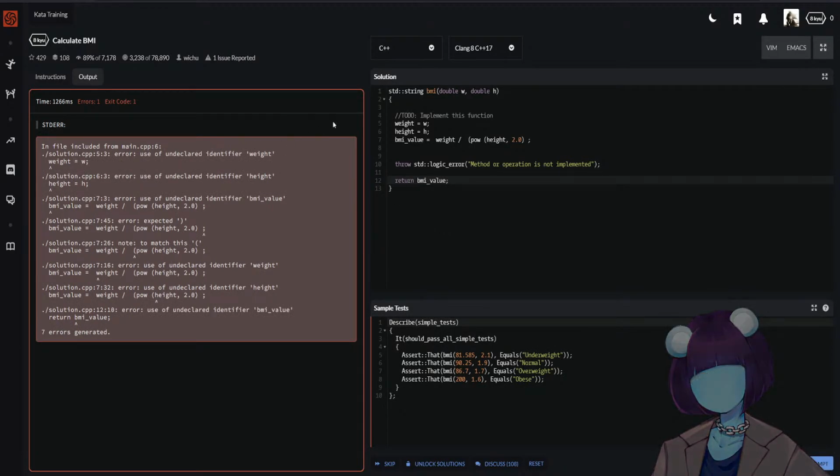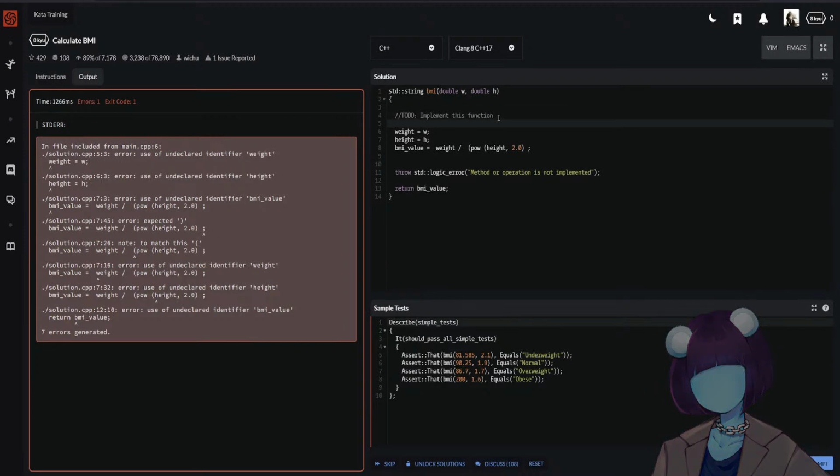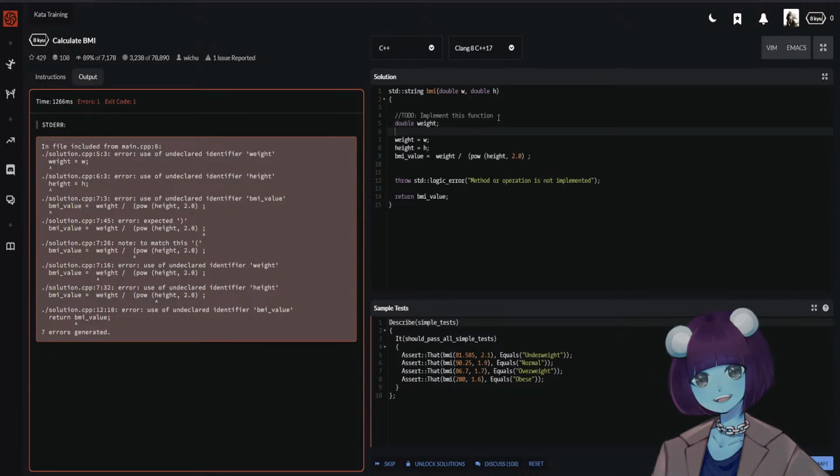Error. Oh, right. So I need to declare the integers, or not integers, the values. Double, semicolons everywhere.